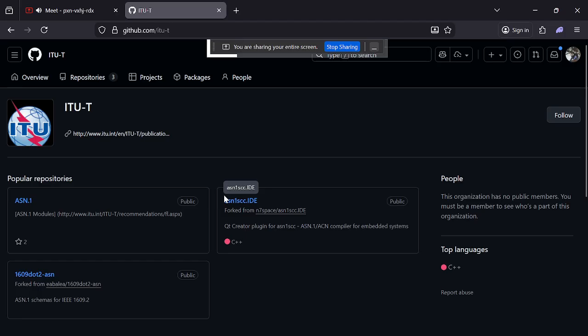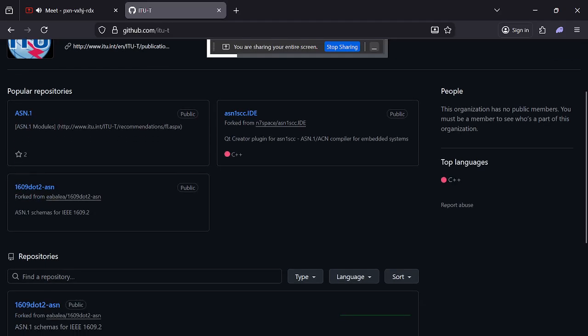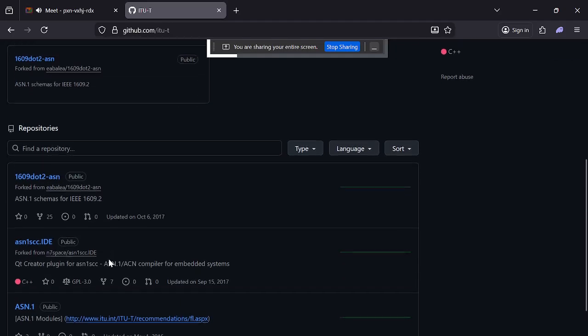So this is about telecommunication standards. This is for AS1. You can get ASN numbers.